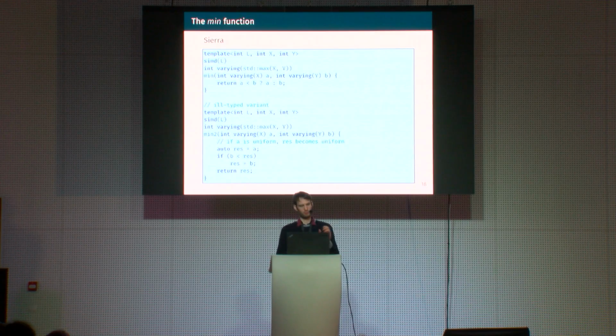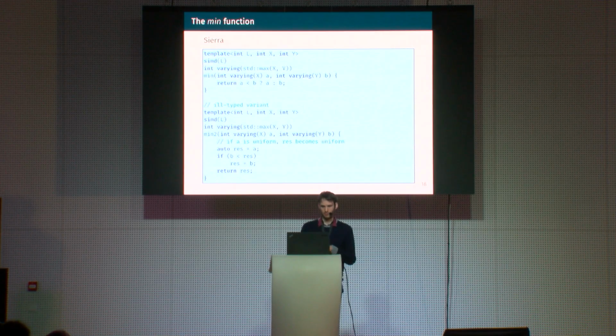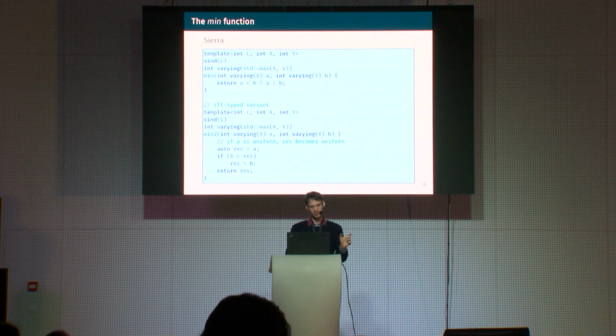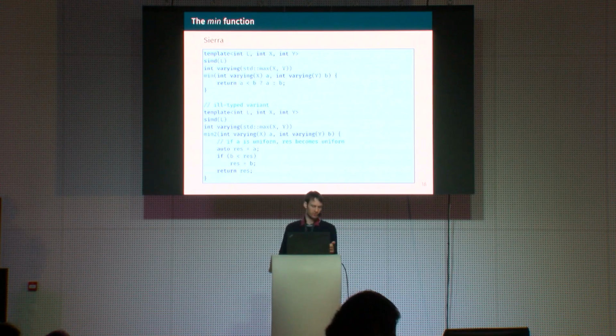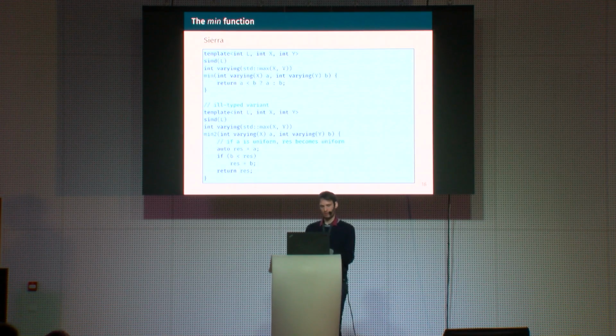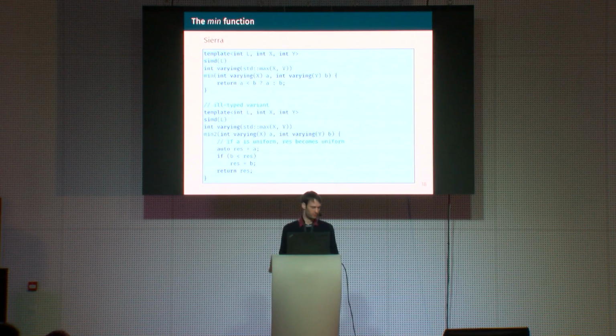Now, the other approach, which is Sierra, can leverage C++ templates. It works in a similar way. You annotate your type by saying, my type is a vector of length L, and you say that with the SIMD keyword. And then you say it's either varying or uniform using the varying keyword. The argument of the varying keyword is an integer that says whether it's varying or uniform. If it's 0, it's uniform. If it's 1, it's varying.